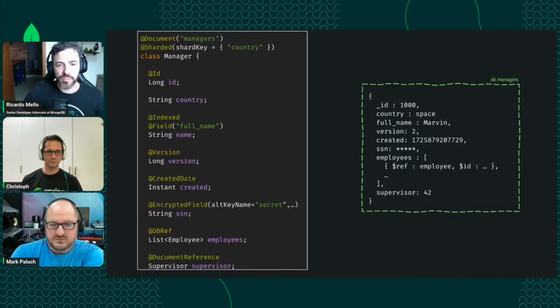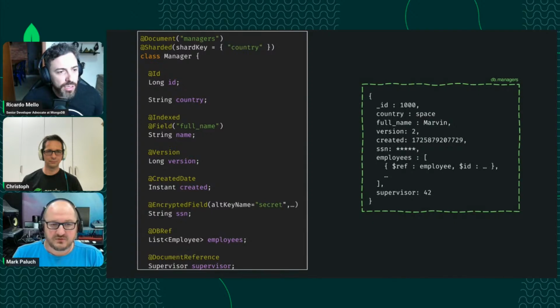Now, if you want to apply customizations, like your collection isn't called manager, but you want to call it managers, well, then we have the annotation side to express your intent. So annotations aren't really for programming, but rather they are demarcations about your intent, how a component should treat these. And that is exactly how we leverage annotations on the persistence level, that you express names or certain behaviors that should be associated with an element. So for instance, on the Java class manager, we have a document annotation specifying the managers collection. And then as soon as you use the manager class in Java, all the operations map to the managers collection on your database.